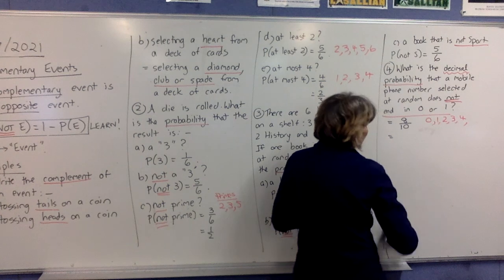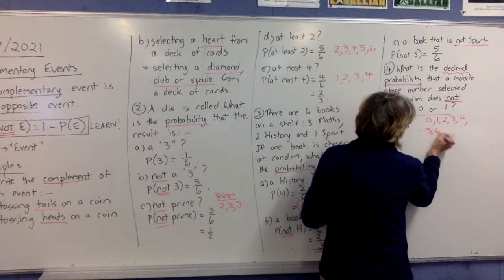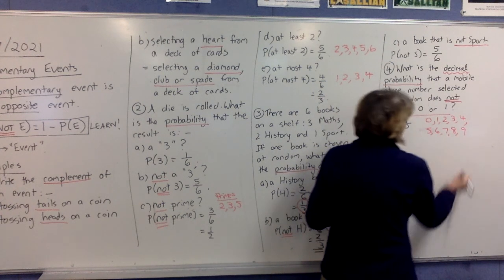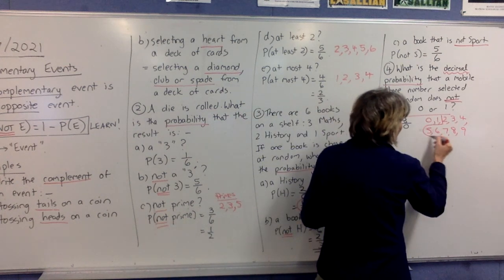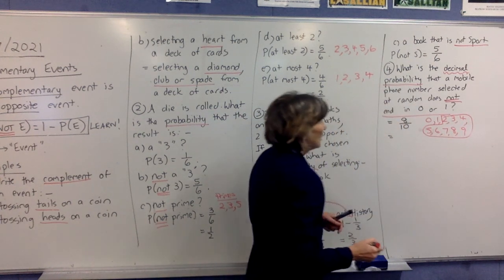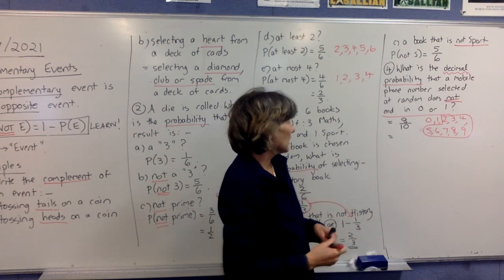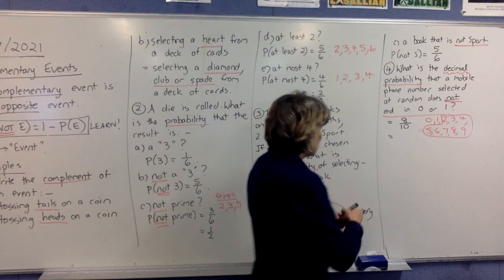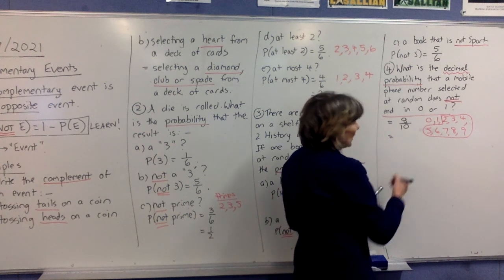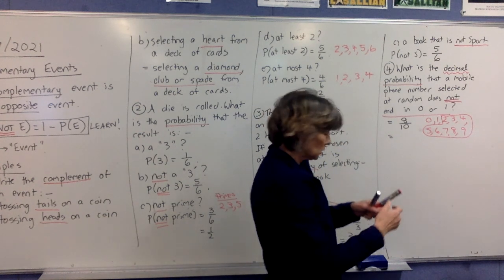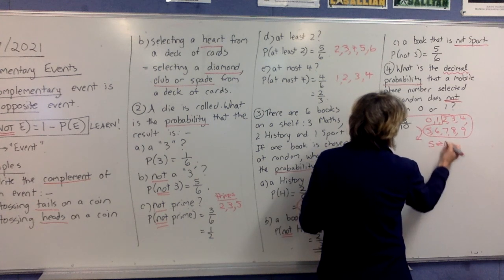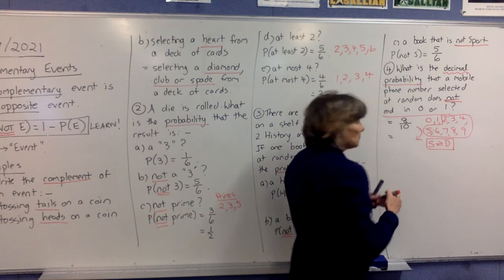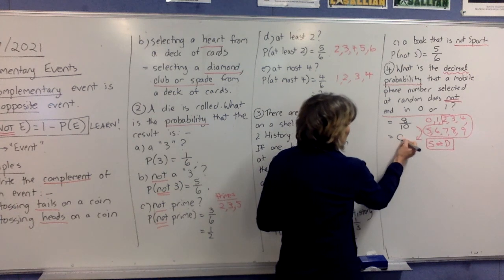Some people write 9 here, but remember, here are all your digits. Left the 5 out. So there are 10 digits. We just want it to be a number that's not a 0 or 1. So there's 8 out of the 10. Simplify it. Now when you put that in your calculator and press equals, don't forget after that you want to press the SD key. And the decimal answer that you will get is 0.8.